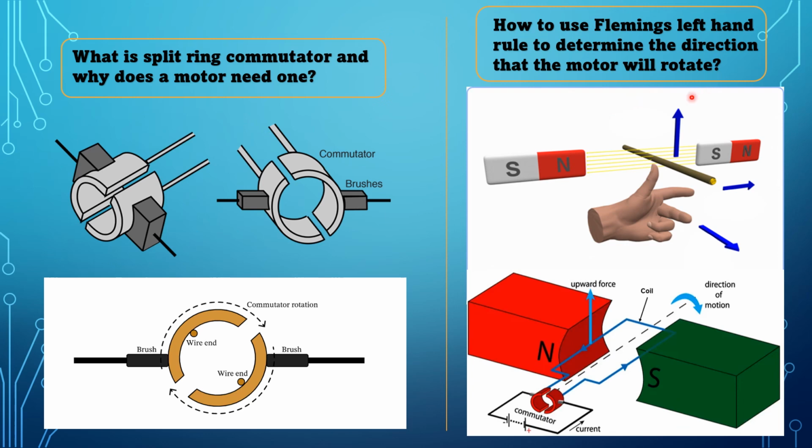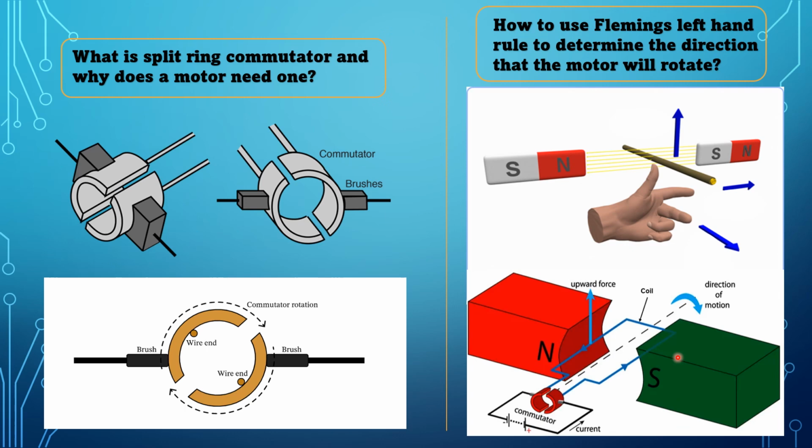And we have this question: how do we use Fleming's hand rule to determine the direction the motor will rotate? Now we're going to talk about it. So basically, in this picture we assume that this is the positive and this is obviously the negative, so the current is flowing this way. We have the middle finger over here, which is the current. We have the magnetic field, which is from N to S, which is our pointer finger, and then we have our thumb, which is the force, which is the direction it's going to rotate. So now the current is flowing this way and the field is going this way.